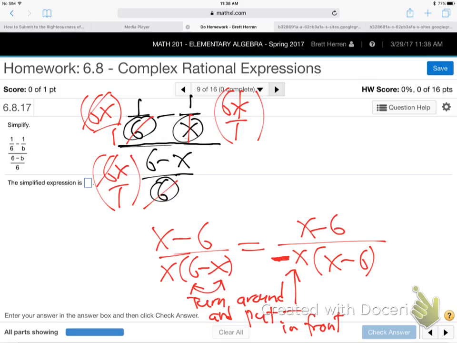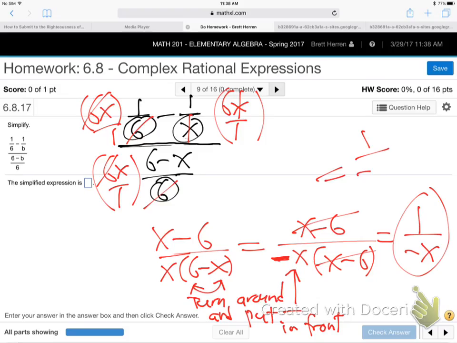Does that make sense what happened? That's called the turnaround rule. Whenever we have x subtracted in the back, we turn it around and a minus comes out to the front. Now these can cancel, so what's left? 1, no, there's nothing on the top, that always means 1 over negative x. And we're done. So everybody see that? You remember the turnaround rule when x is subtracted at the back? Turn it around and put a minus in the front. These cancel. Oh, that's off the screen, isn't it? So this is 1 over minus x like that.